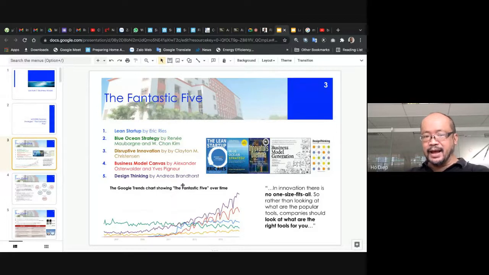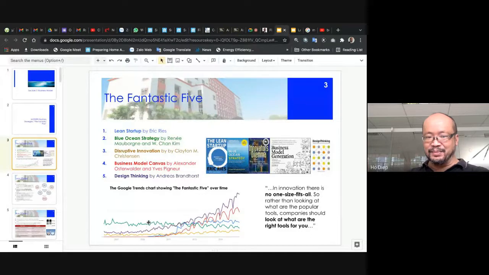I did a Google Trends map of the Fantastic Five. You see that the highest trending business model is design thinking, and I think most of you will agree why it's trending so much higher compared to the others. Followed by Business Model Canvas, this is the red line here.